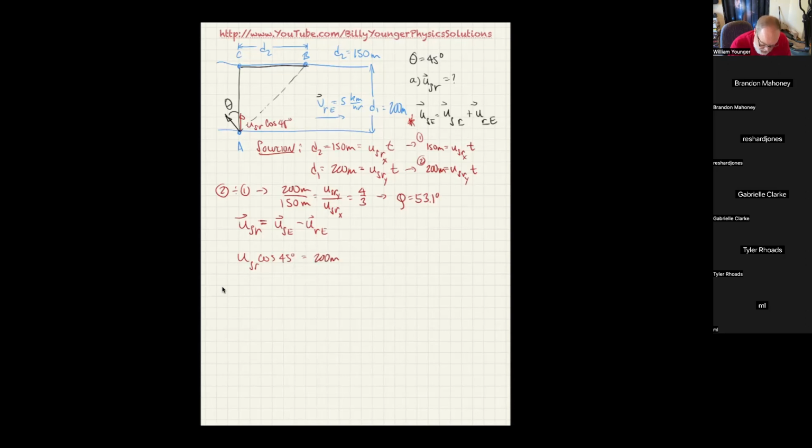And then the velocity U sub R times the sine of 45 degrees. That one actually has to not completely cancel out the velocity, but it has to be times time. Oops, I left that completely out. That's not very good. So let me times this, times time. This one's going to be the 200 meters, and this one's going to be the 150 meters. That's still not working yet. So let me think of another way.